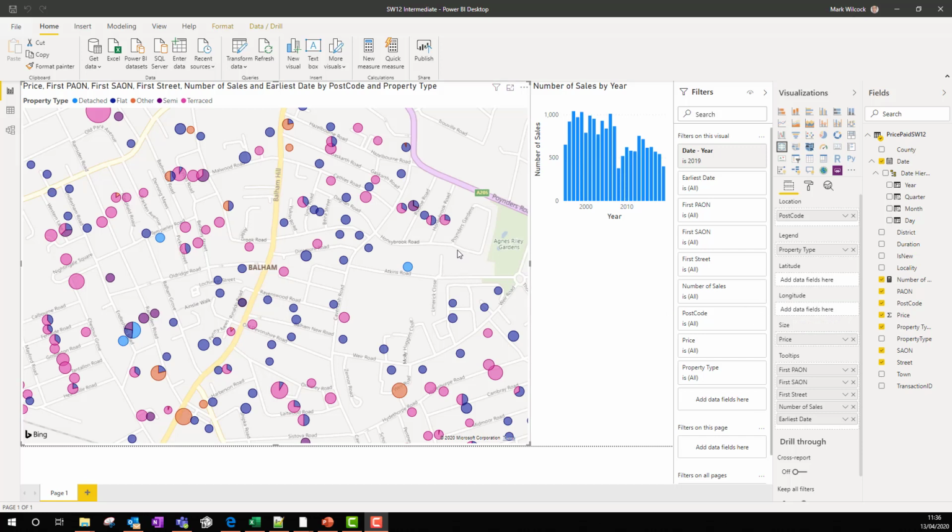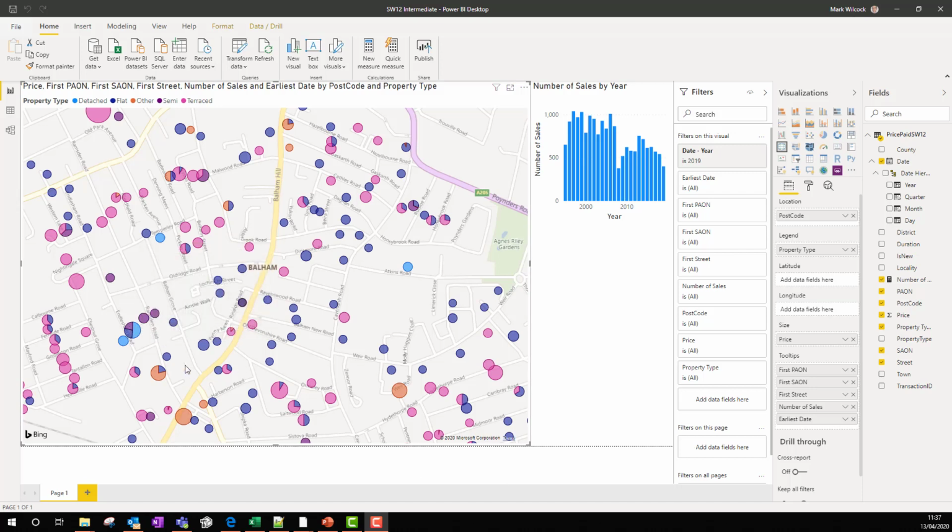The other thing is that as postcodes have about 20 properties associated with them, what happens is we're grouping by postcode, so we get these little pie charts. For example, if we have a look at the pie chart here, that's made up of one detached house for a rather large amount of money. It's made up of one semi, and in the year there was also one flat sold, all very expensive.